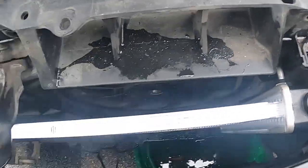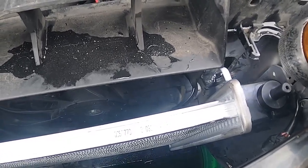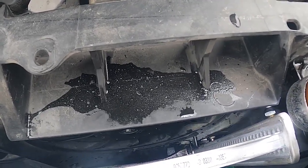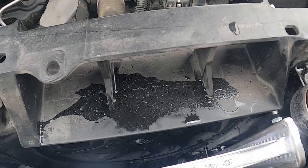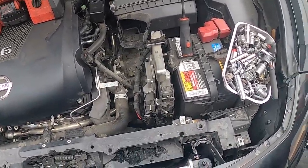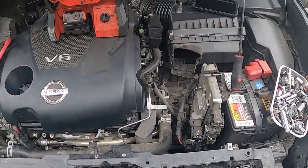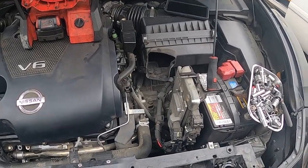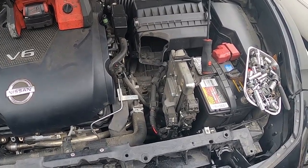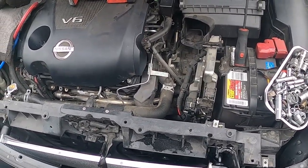You've got two transmission hoses and the lower radiator hose — those are the fun parts. They're really tight down there at the bottom half. I usually rotate the clamp to where I can get my hose clamp pliers on there and then take it off. Use a pry bar to actually loosen up the lower radiator hose. Just make sure going back together you do put on those two transmission cooler hoses, otherwise you will be making a mess.